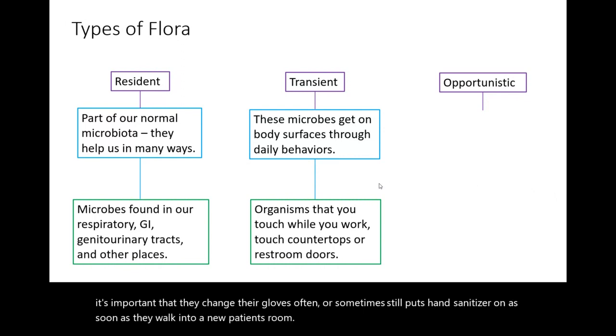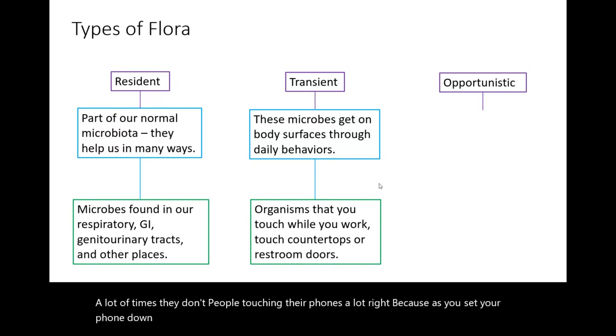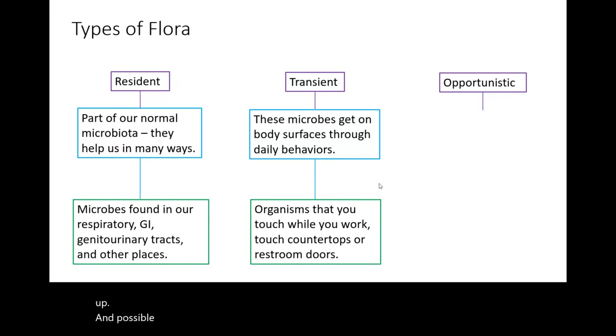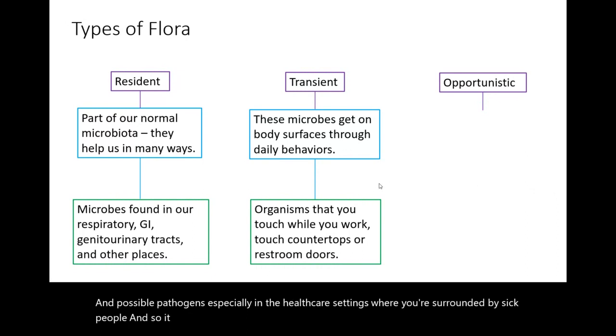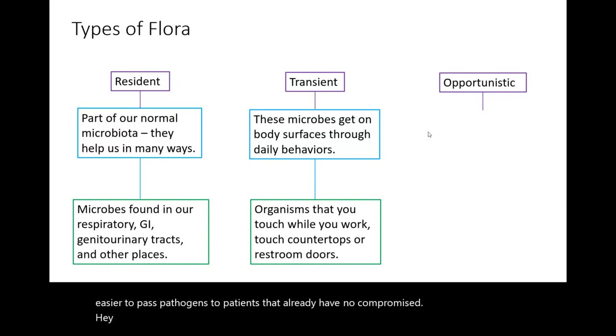A lot of times they don't want people touching their phones a lot, right? Because as you set your phone down, maybe in the bathroom or on a shared dining space, it's picking up possible pathogens, especially in healthcare settings where you're surrounded by sick people. And so it can be more of a problem in these settings because it's easier to pass pathogens to patients that already have an immunocompromised system. But normally in your house or work, transient flora aren't too problematic.